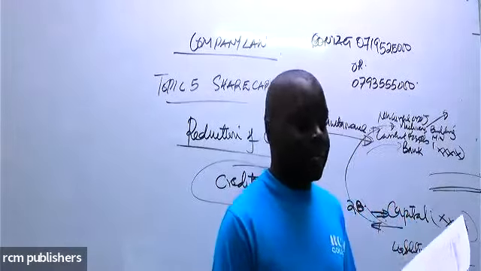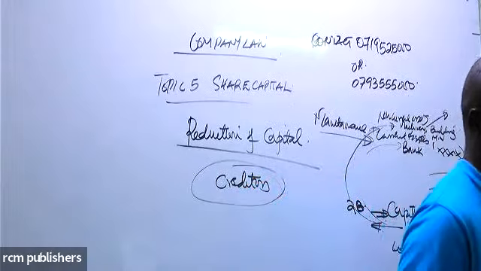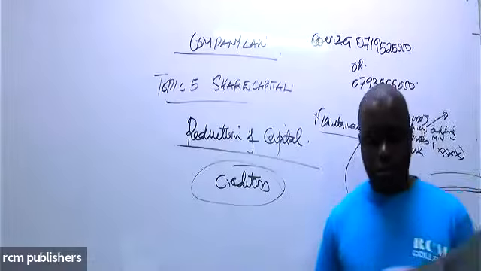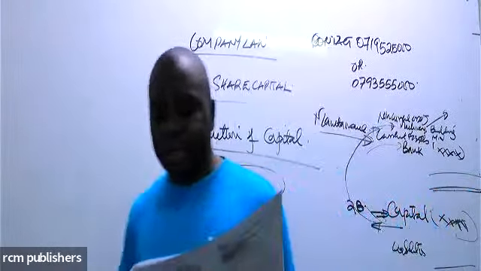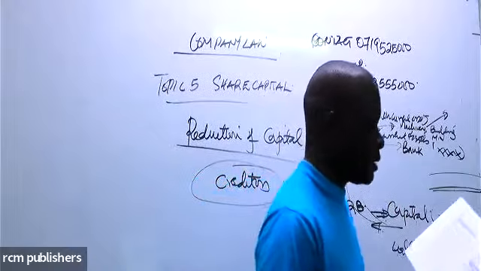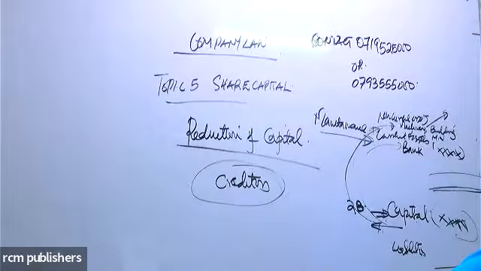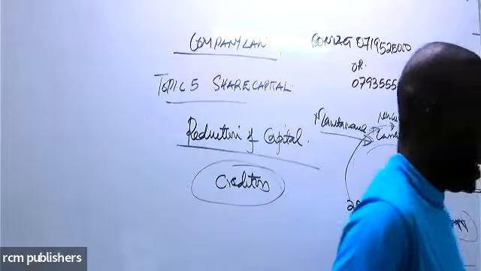So when you see I've highlighted, when you are reading through, you need to be very keen. What is this that I have highlighted here? It simply means it is a dangerous area, so you must be very careful. When you're revising your notes, just be very keen on what is happening there.